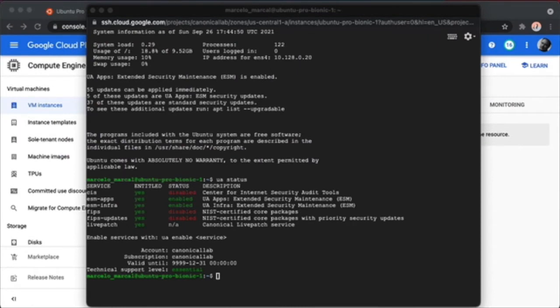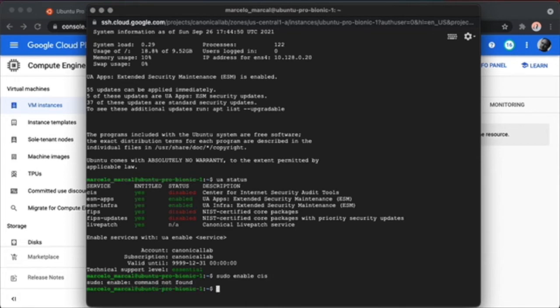Let's take a look at the CIS service. It provides all the tools to harden your system according to the SCAP standard maintained by NIST. I will enable the CIS service.